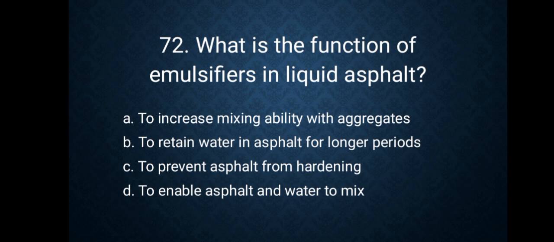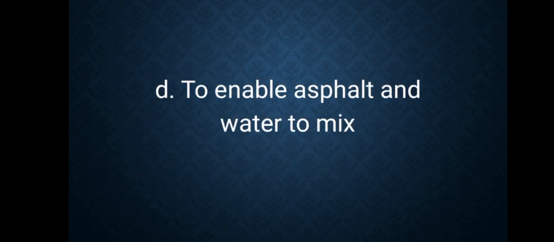What is the function of emulsifiers in liquid asphalt? Emulsifiers in liquid asphalt. A. To increase mixing ability with aggregates. B. To retain water in asphalt for longer periods. C. To prevent asphalt from hardening. D. To enable asphalt and water to mix. So, ang answer niya is D. To enable asphalt and water to mix.